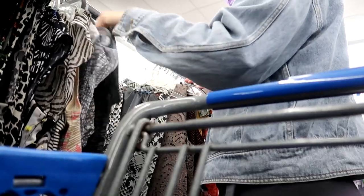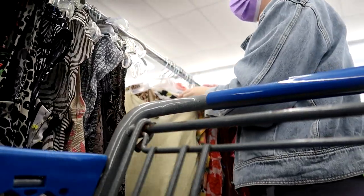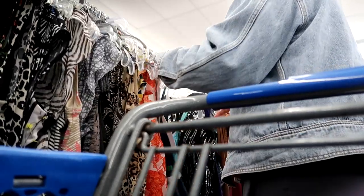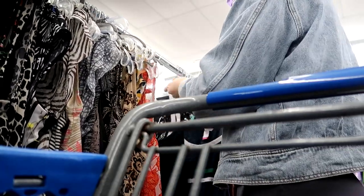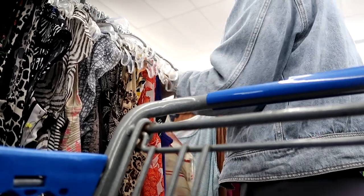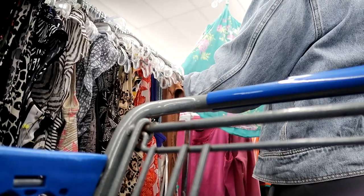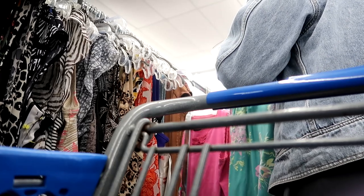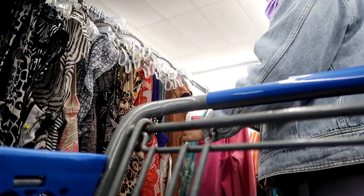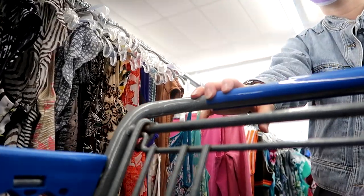I still shop out of season, and that's actually where you can find some of the best stuff — nobody's thinking about tank tops when it's 35 degrees outside. In those overlooked sections I've found Madewell, Everlane, Anthropologie brands, and more. Not to mention shopping the jacket section in summer — that's how I found another Harris Tweed and two Patagonia snap fleeces. Just because the weather doesn't match what you're looking at doesn't mean it doesn't still have value.